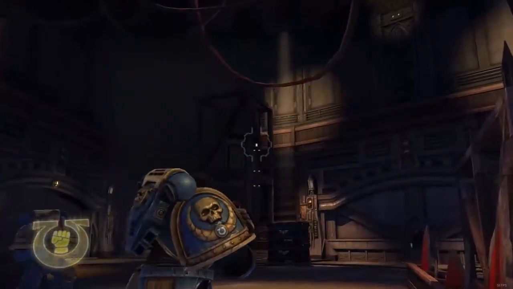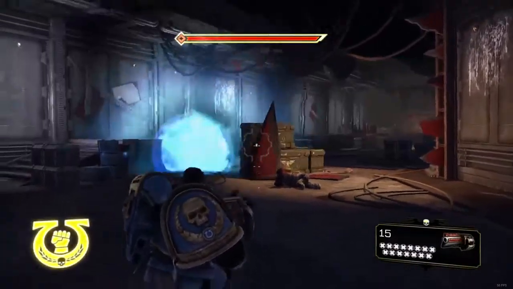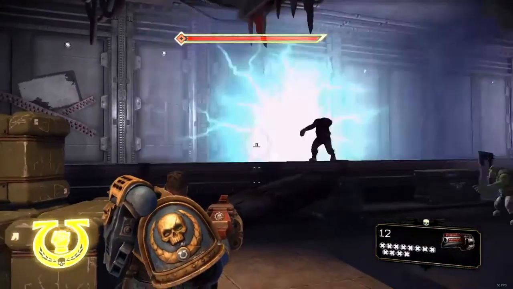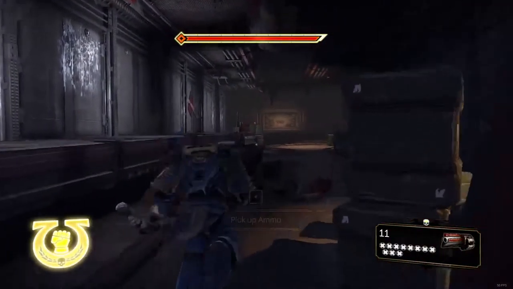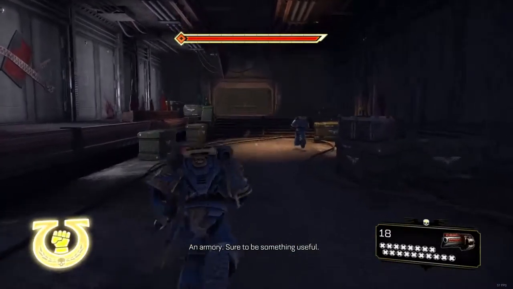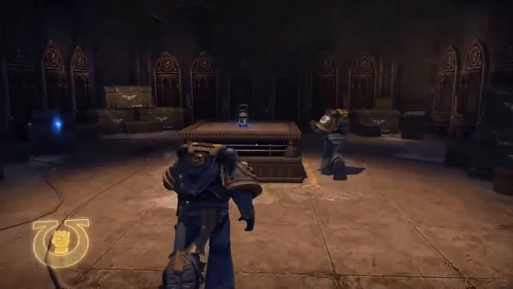If I remember correctly, we should be coming up on our... Oh yeah, you can stick grenades to enemies like that and just sort of blow them up. Or you can stick the grenades to walls and blow them up that way, like that. More useful than the grenade launcher that I just picked up? Maybe. The hell is this thing?